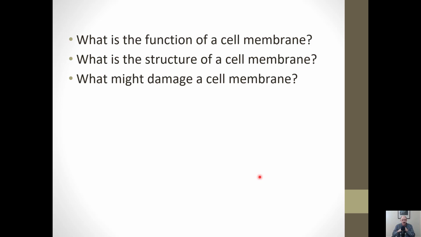Okay, so a few things we might have to discuss to get something out of this lab is, why are we here? What are we doing? Well, we're going to be looking at beets, but we don't really care about beets as an organism. We're not going to go to a beet farming convention or something with this data. We're using beets as a model organism because we know they have beta-cyanin inside, and that beta-cyanin will leak out if beet cell membranes are damaged.